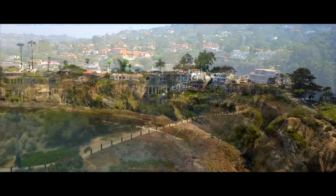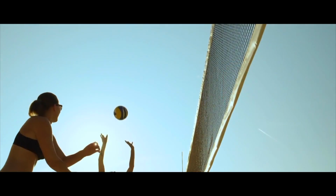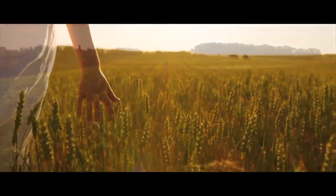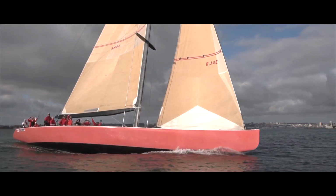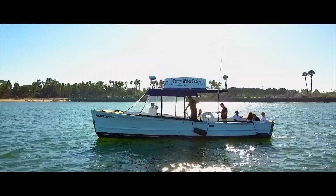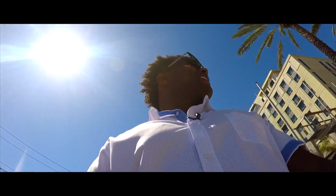What is it about San Diego that you feel everybody around the world should at one point at least live here in this marketplace? Well, it's our weather for one thing. I mean, living here, beautiful weather, and our ocean, you know, we have the Embarcadero and our ocean, but we have beautiful countrysides, Fallbrook and Bonsall, and so many other communities in San Diego that make it so diverse and fun. You can go sailing. We've been out on the Stars and Stripes and the El Morro. We have been out on many speedboats. We've been out on the water taxi, riding scooters. The cool thing is San Diego's so diverse and there's something for everybody.